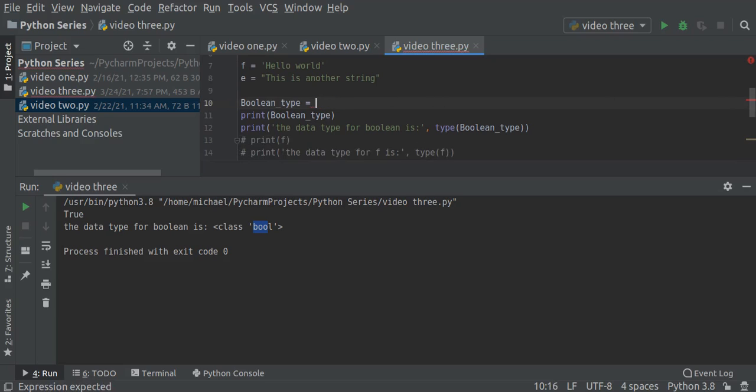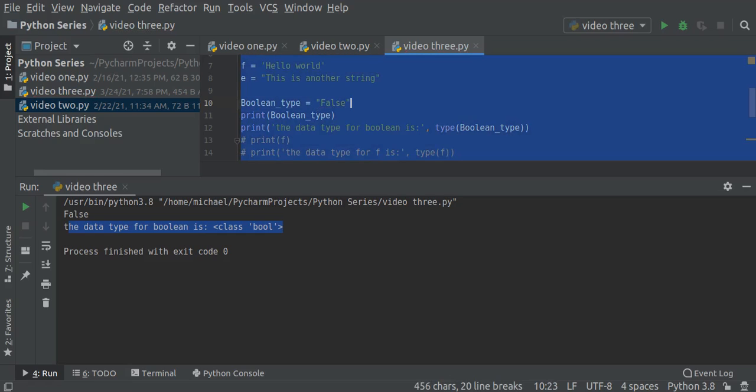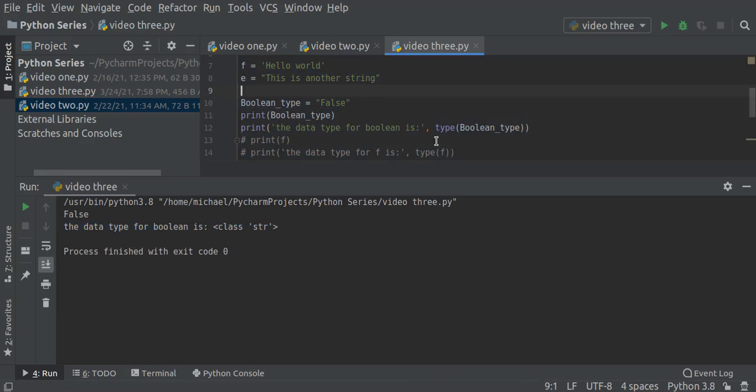And we can also have False, and let's do the same for False and see which type of data. Now it has printed False, and it says the data type for Boolean is still bool. If you notice something, the True and the False are not enclosed in quotes. Once you enclose them in quotes, they are no more Boolean. Let's run this and see. Now it says it is of class string because we have enclosed it in quotation. So the Boolean data types are not enclosed in quotation.